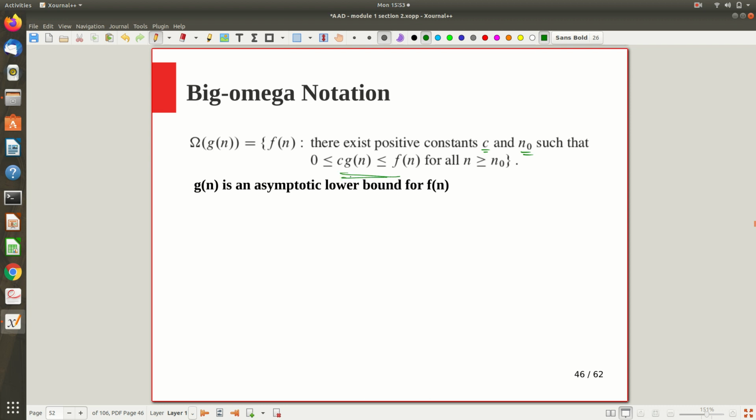so that it is a lower bound now. When you write f of n is less than or equal to some constant c into g of n, you can say that g of n is bigger than f of n, or g of n is the upper bound of f of n. This is how you denote it formally. Now when c into g of n is less than or equal to f of n, you can see that g of n is a lower bound of f of n. The notation by which you represent this lower bound is big omega. So that's all about it.